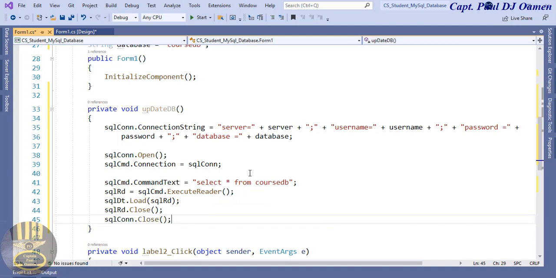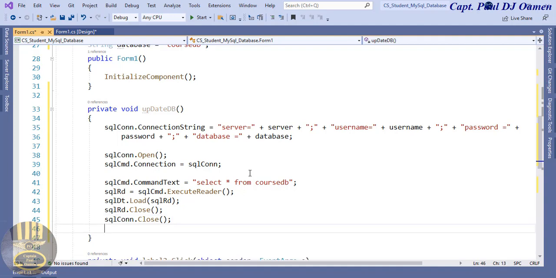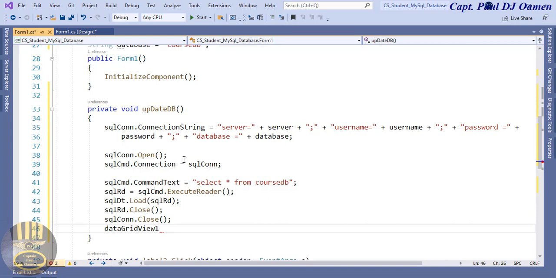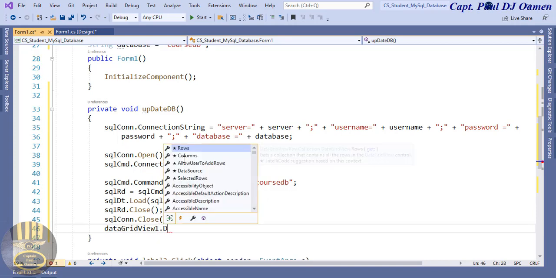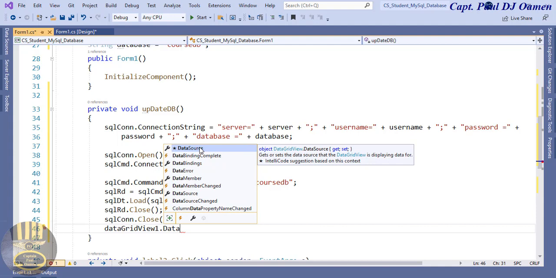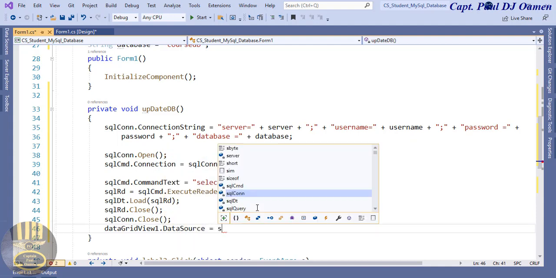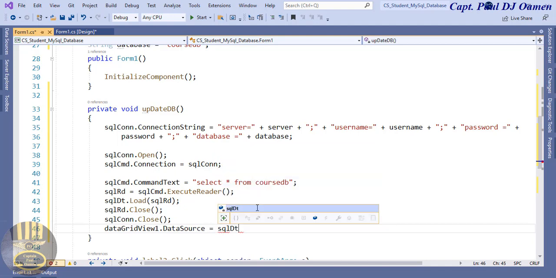And finally, whatever data we have, we now want to be able to get that data from the DataGridView dot data source, and the data source is going to be the SQL DT. There we go.